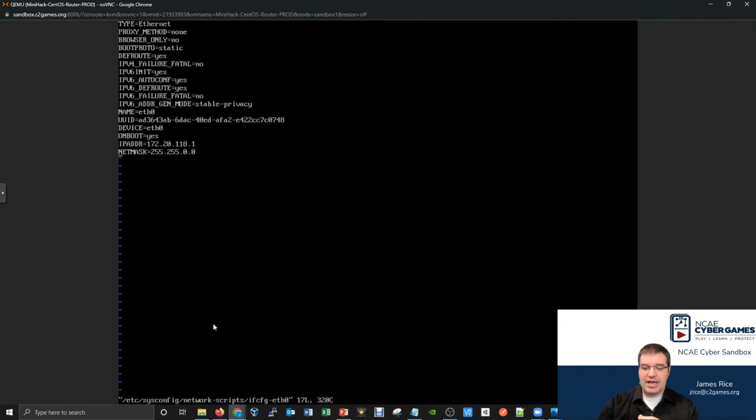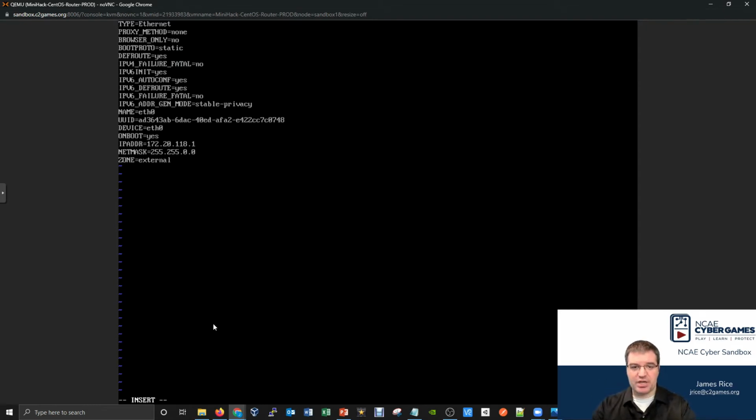All right, so if we hit I to go to insert mode, you could come to the very end of the file, hit enter to go on to the next line, and simply say ZONE equals, what zone would you like to apply this one to? So if I have my external interface, I could apply it to the external zone right here, external. All lowercase, that's what the zone was actually called, the word external. I could say ZONE=external right here as I go and configure my interface. This is pretty easy to be able to do. You can configure your IP address, configure your netmask, add the zone right in there.